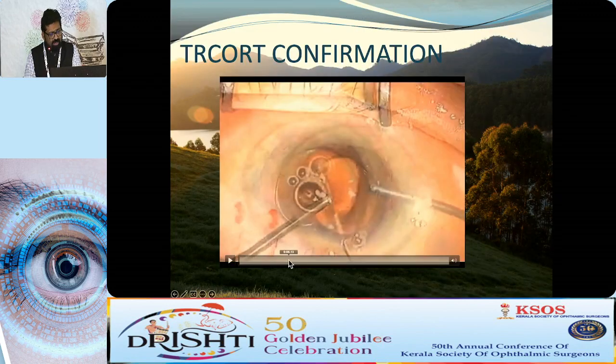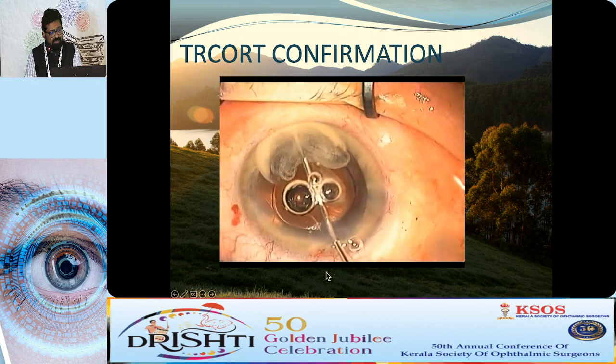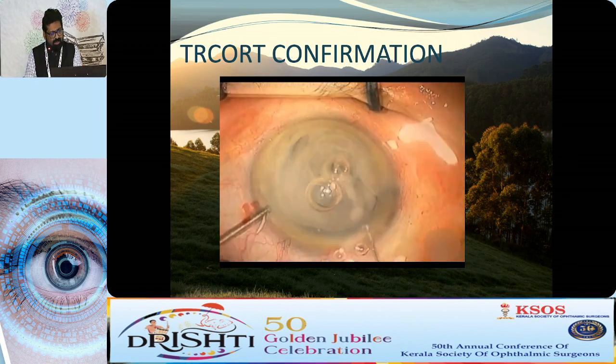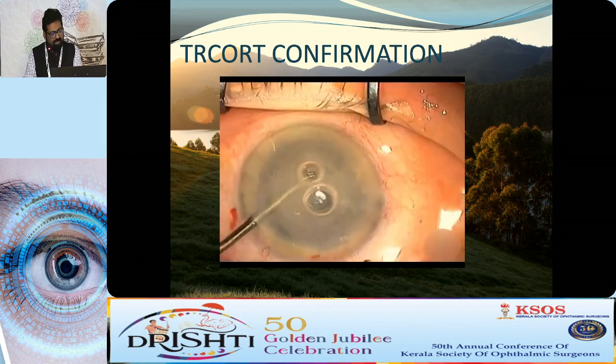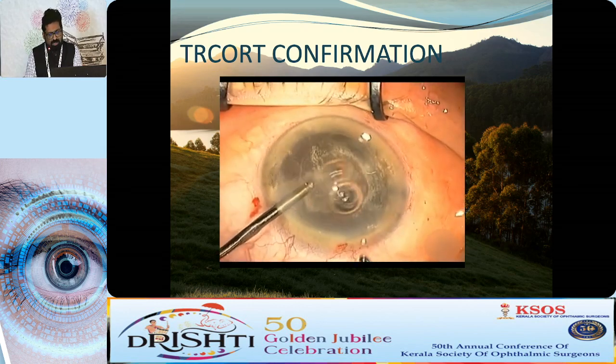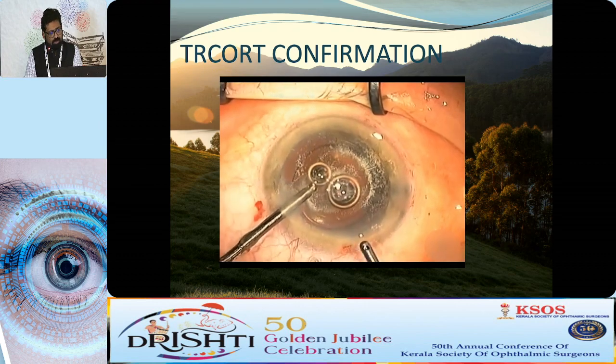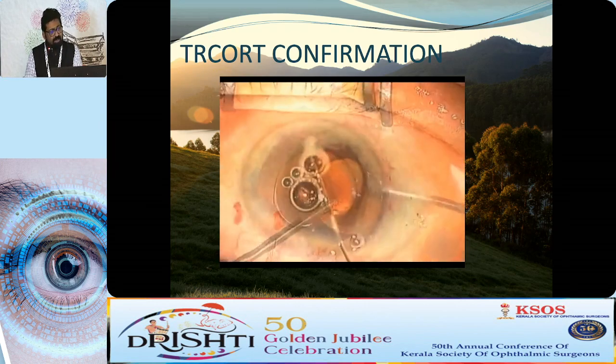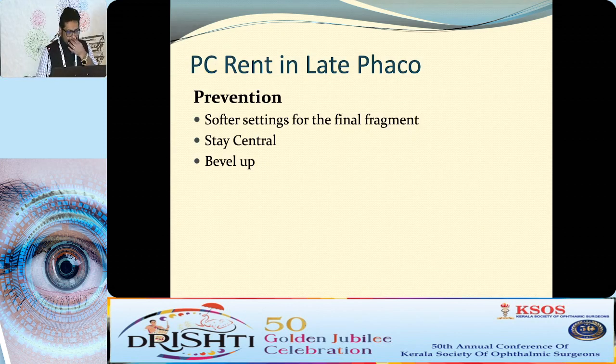And in this case, after implanting the IOL, just make sure that everything is removed. You can be a little more luxurious in using the vitrector after putting the IOL because nothing much will go into the posterior segment now. So to prevent this, go for softer settings for the final, stay central and bevel up.